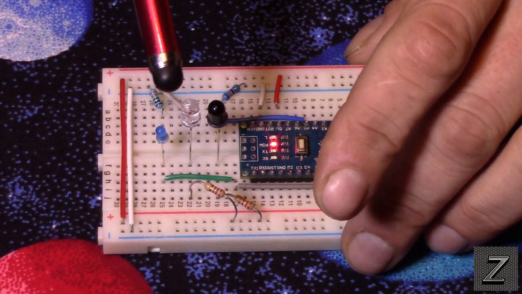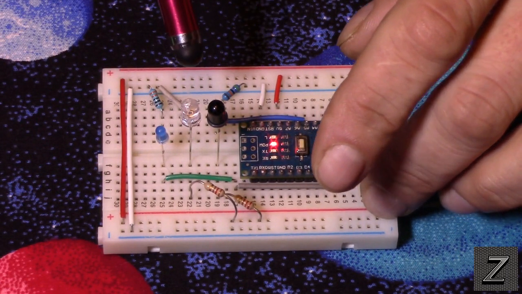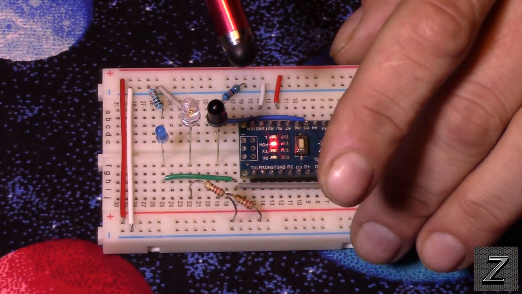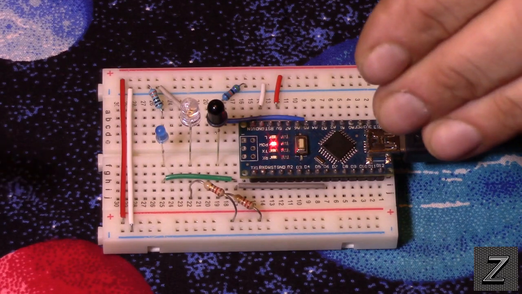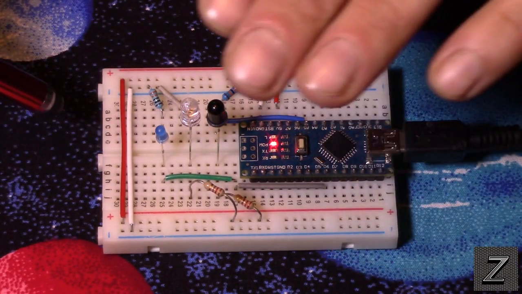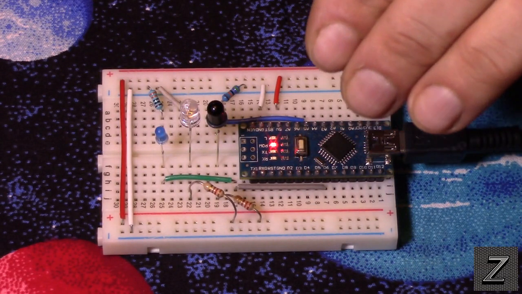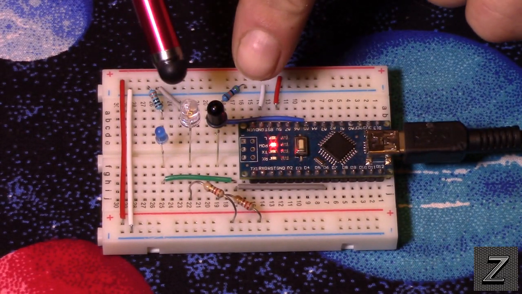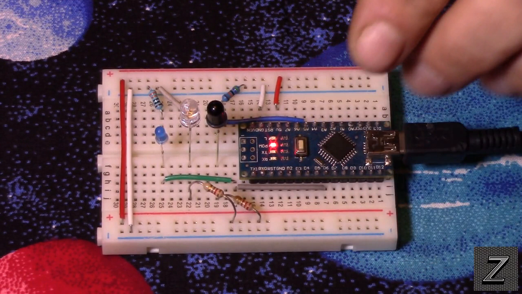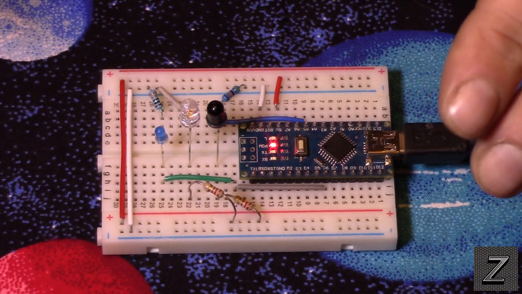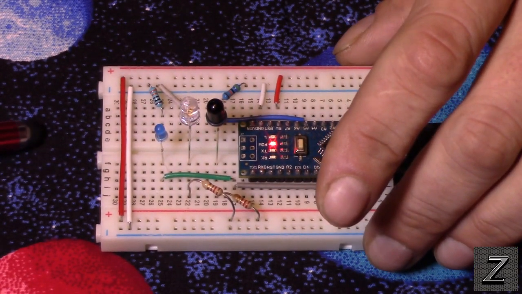Now, there is another application for this. You ever watching videos on them line following robots? It uses the same technology because the black line does not reflect the infrared light. And when it goes into the white or whatever other color they have, it does reflect it. And that's the principle of the line following robots. They're detecting if the infrared light is being reflected back to the infrared transistor or not. And I'm not going to go into the line following robots. There's lots of videos on those, so I'm not going to make one. But if you're interested in that, do a YouTube search. There's a lot of them out there.